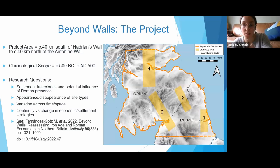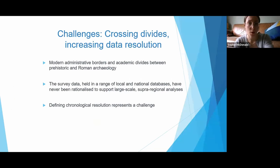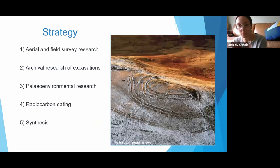Then you've got two slightly further east in the borders. Case study one area really encompasses like Deer Street. And then case study area four is our Antonine Wall case study area, really. So yeah, and then you've got your synthesis. So really pulling all this data together and looking at this in the light of kind of theory as well, when we start to pull out our stories from this data.